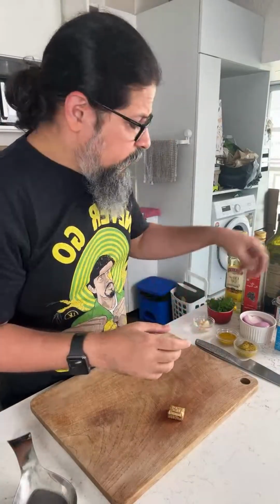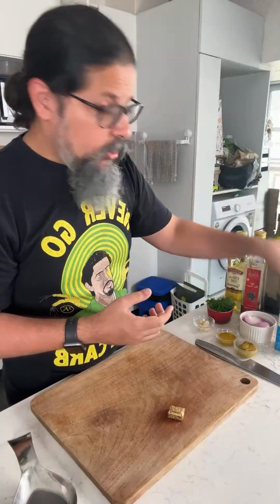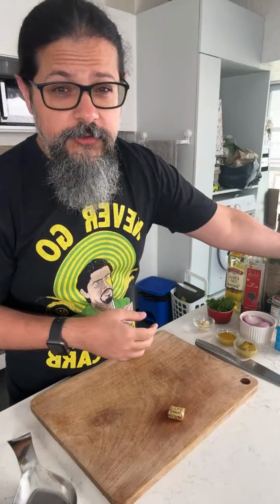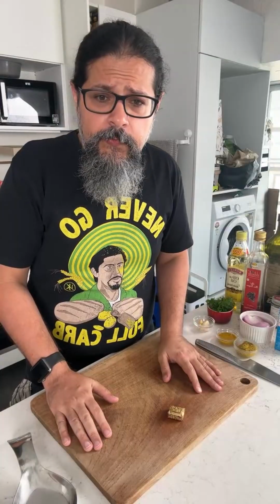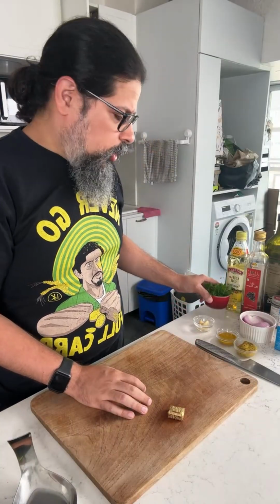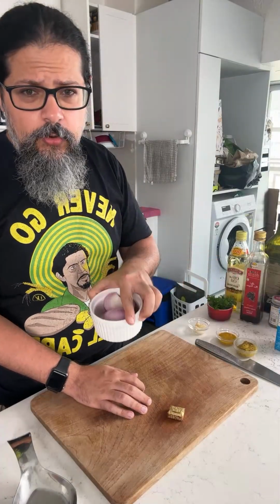In terms of seasoning for the chicken, we've got black pepper, smoked paprika, and good old salt. That's all we really need. So that's pretty much everything that we need for this recipe. And hopefully you guys are all prepped and ready. Your parsley is washed, your garlic is peeled, your onion is ready to go as well.